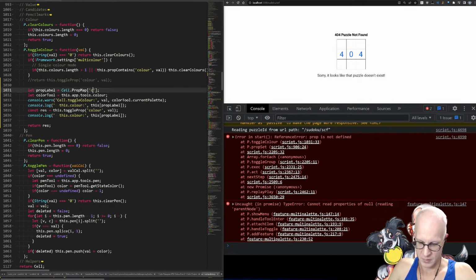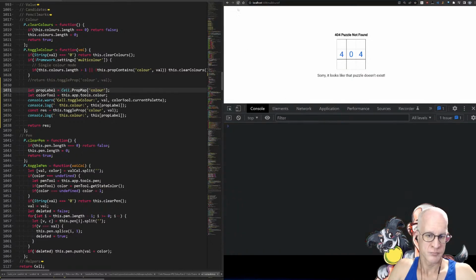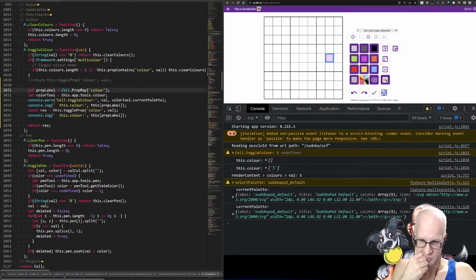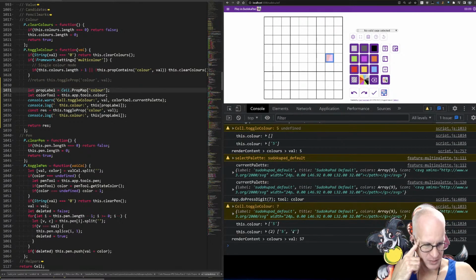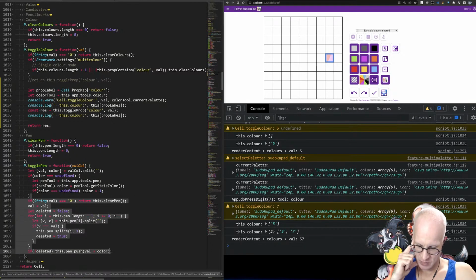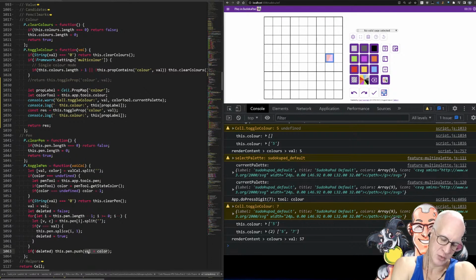Prop is color. So this becomes a 5, and if I add this, it becomes a 5 and a 7. And then with the pen, kind of did the same thing. Oh, but we changed it to be an array instead of a... No, this is an array.